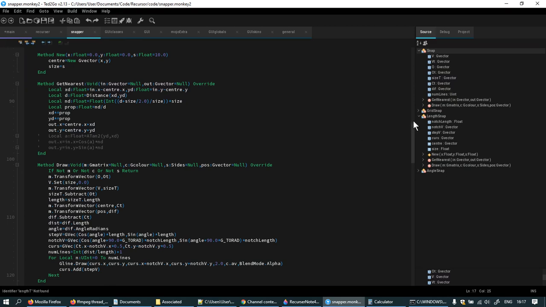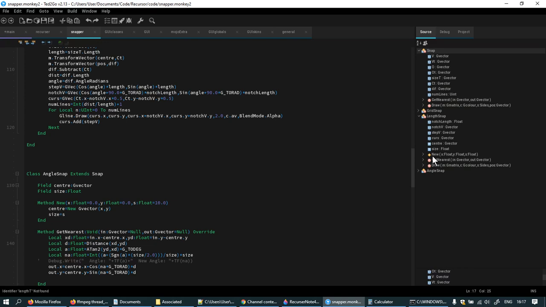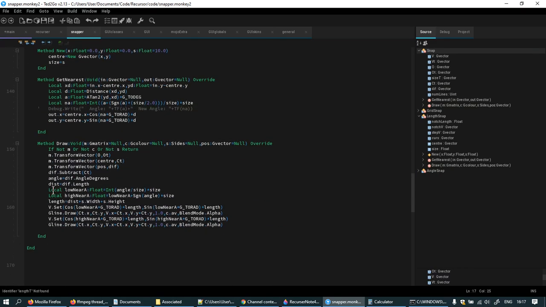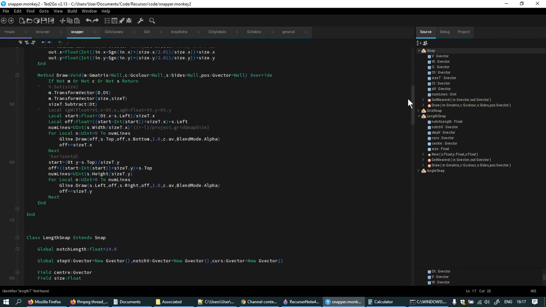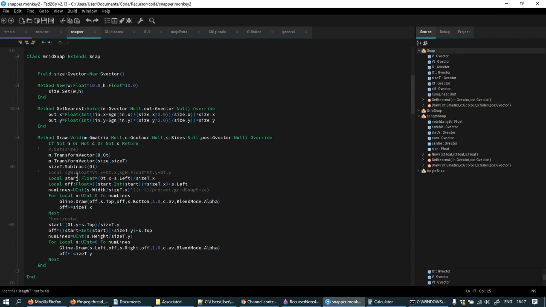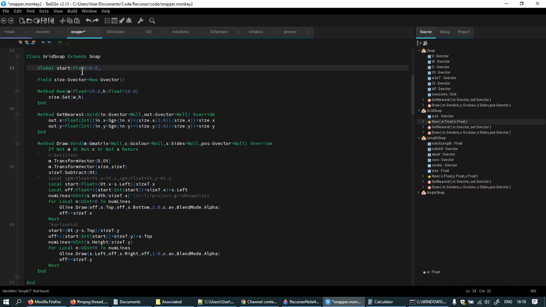Making a bunch of locals for get nearest and doing the same thing there, exactly the same. I feel like those things can be cleared up. I might clean them up next time, just because I'm getting into my 36th minute of doing boring things. I have low near and high near here. And I kind of use something similar in grid snap. Well, grid snap only now has start and off. Let me think. I think I'm just going to global them. And with low near and high near, I'll do the same. I'm sure this is daft.